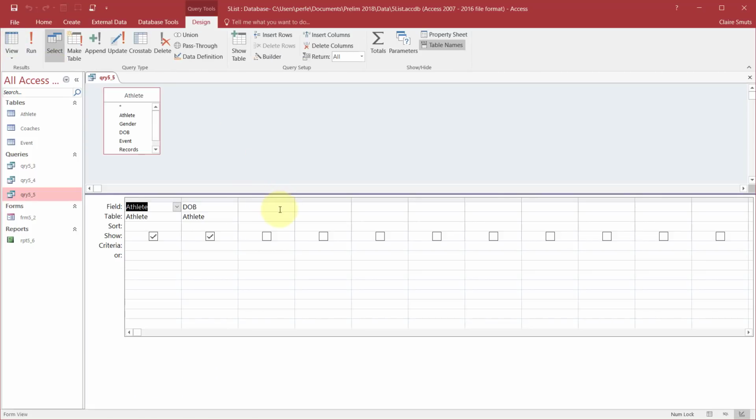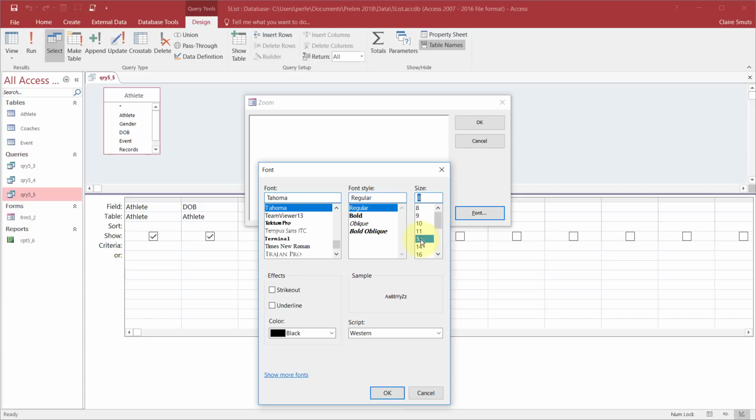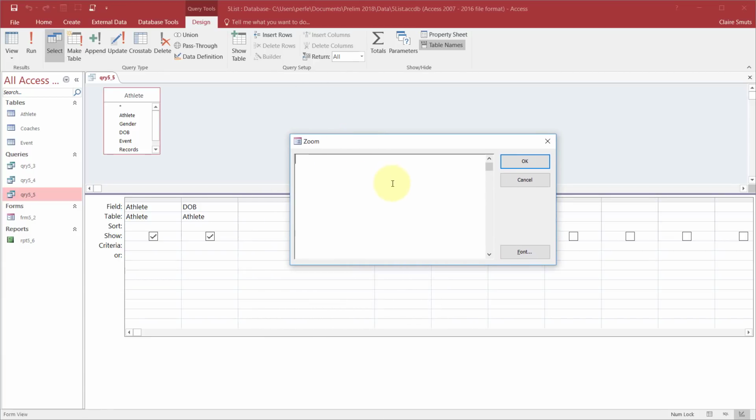So you can start a calculated field in two ways. Personally, you can, well, let me show you. You can either make this larger and then have enough space to type, or you can right click and go to zoom and actually set the font to a size that's nice and comfortable for you to be able to read, and then type your full function over here. So we're going to start with the name of the field called months, I think they said, with a colon after that.